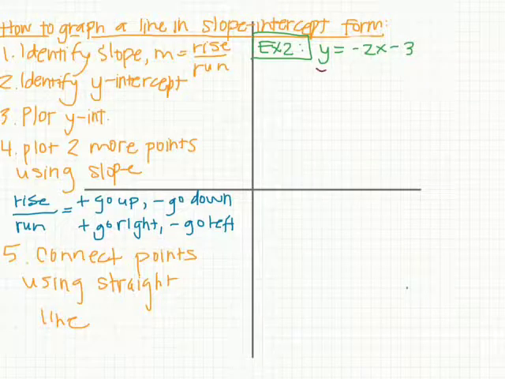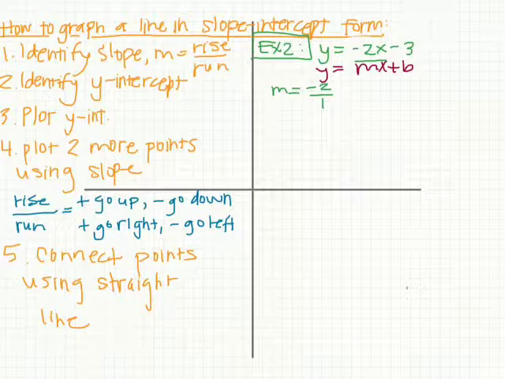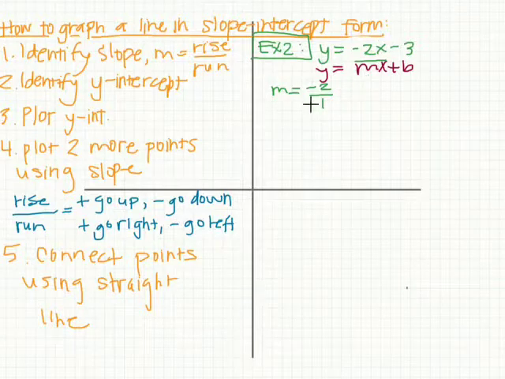So slope-intercept form, y equals mx plus b. Our slope is always the coefficient of x, and our y-intercept is always the constant. So if I identify my slope, I'll see that it is this m value right here. I'm going to write that as negative 2 over 1, just because I know that the slope has a rise and a run. So my rise is negative 2, my run is the 1 that's underneath the negative 2 that we can't see right here in the equation, but it doesn't change the value of the number when we write it here below.